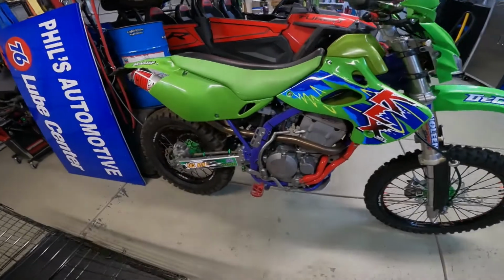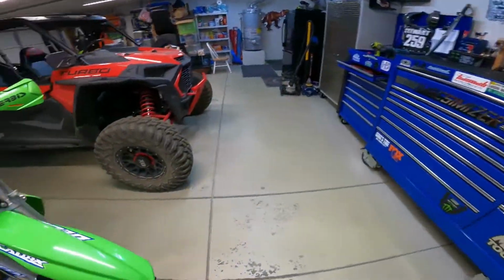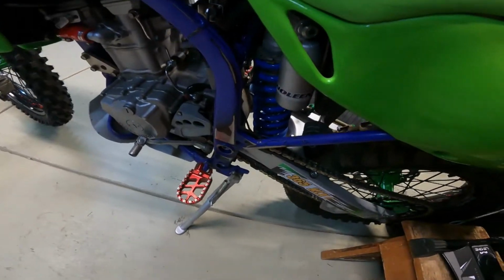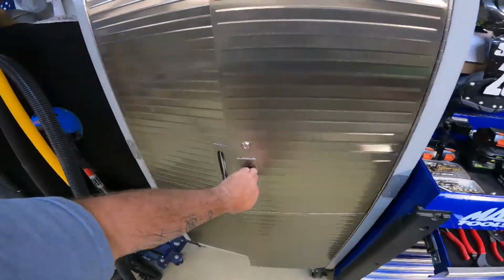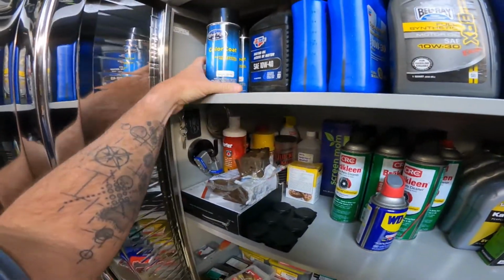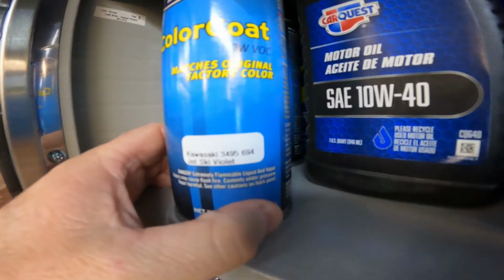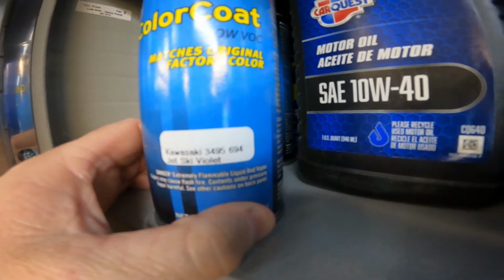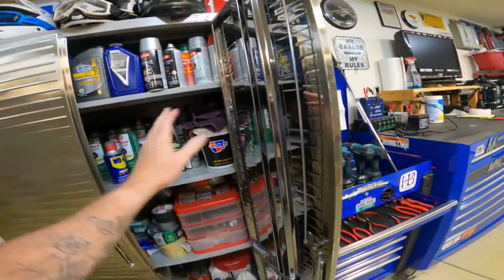So if you're wondering why I don't repaint the frame, which I could, I actually have the paint. You know, this side would need it more than the other side, if you just saw. Like I said, I actually have the paint here. It's called Kawasaki 3495 694 Jet Ski Violet is the name of that paint. It took me a little bit to find it. I've got two cans of it.